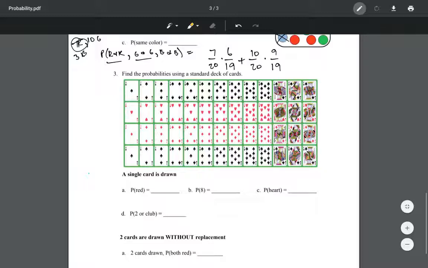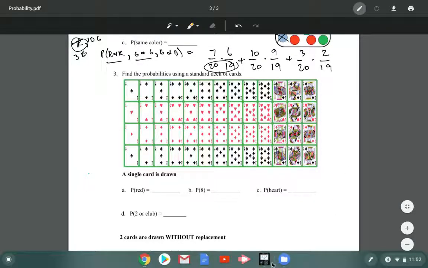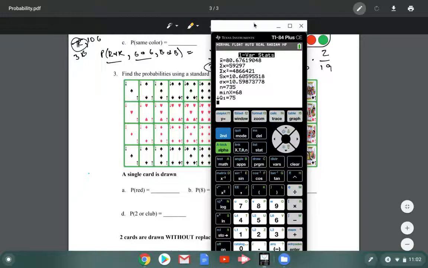So there's my green and green, and then finally the blue and blue. So again, back to the full jar of marbles. There are 3 blue marbles in there, so 3 out of the 20 are blue. And then that leaves me, if I draw 1, there are 2 left out of the 19. So I'm going to go ahead and multiply this together. Notice that there's a 20 times 19 in each of the denominators. So I'm going to go ahead and pull that out as I multiply all of this together.